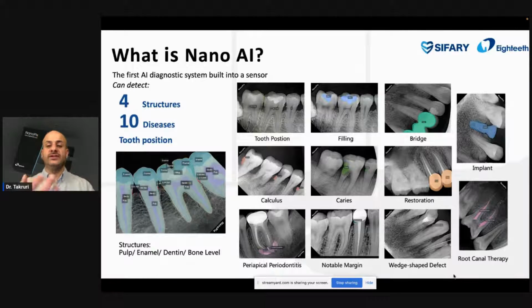So you have to take the x-ray, upload it on the software, and wait for the software to give you the comments and analysis. This software can identify 4 structures like enamel, dentition, pulp, and tooth outlines, and can give you 10 diseases like fillings, calculus, caries, restorations, bridges, and periapical lesions, and so on.